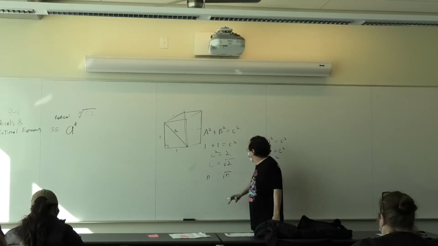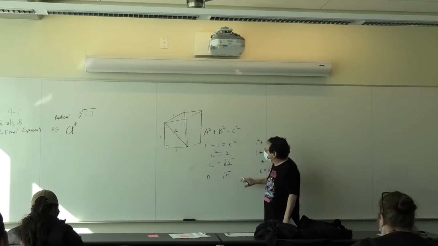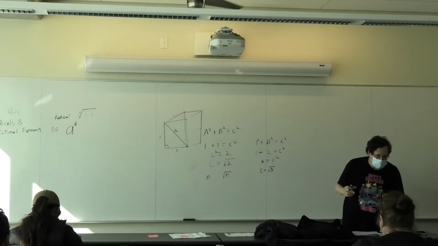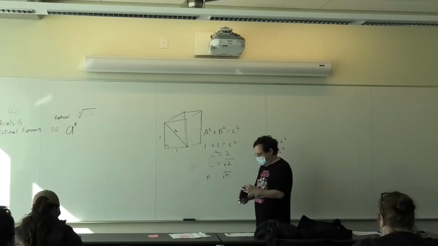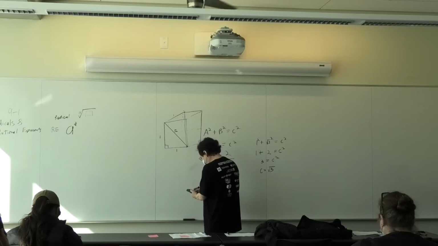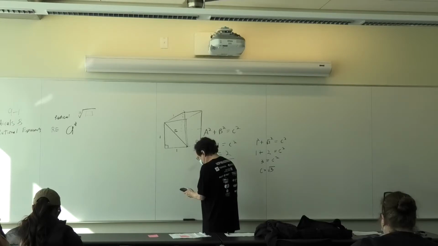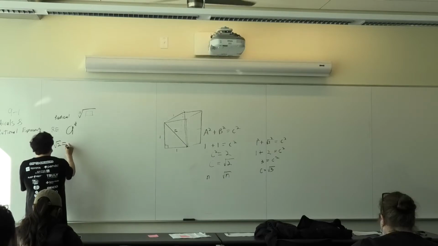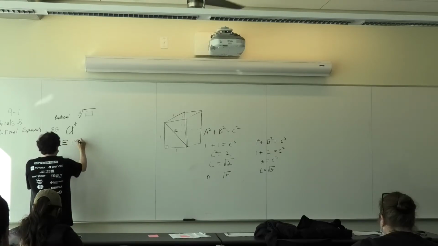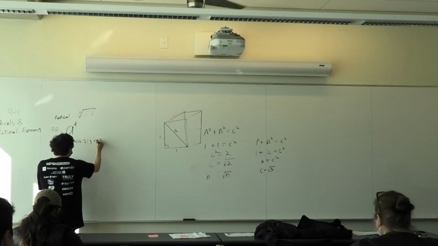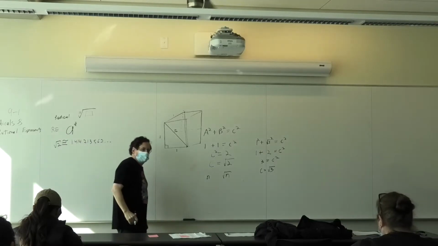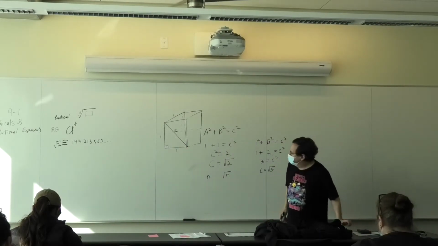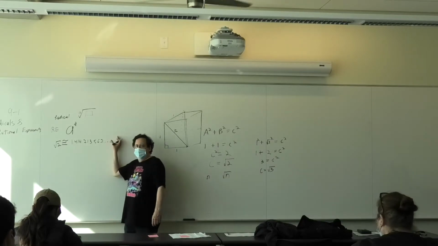Okay, now, it's good to know the square root of 2. I decided I'm going to bring my calculator to class because it makes so many things so much easier. Okay. Square root of 2 is approximately equal to 1.414213562, and then some other numbers that the calculator isn't going to show me. So this is one of these special numbers we call irrational.